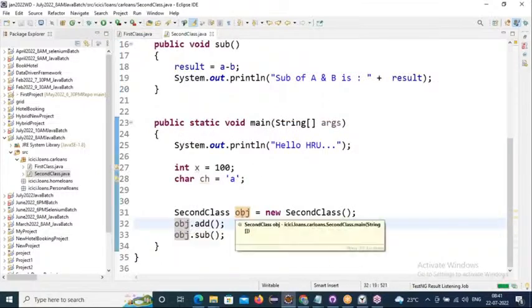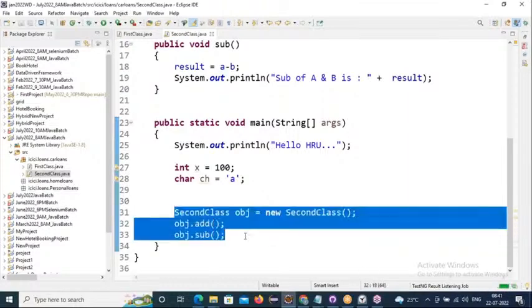Next question: can I create more than one object for this class? Yes, a class is a collection of objects. See friends, if I have a building plan, I can execute the same plan in constructing many villas. Yes or no? We're talking about group villas, row villas. One plan, we're constructing many villas.